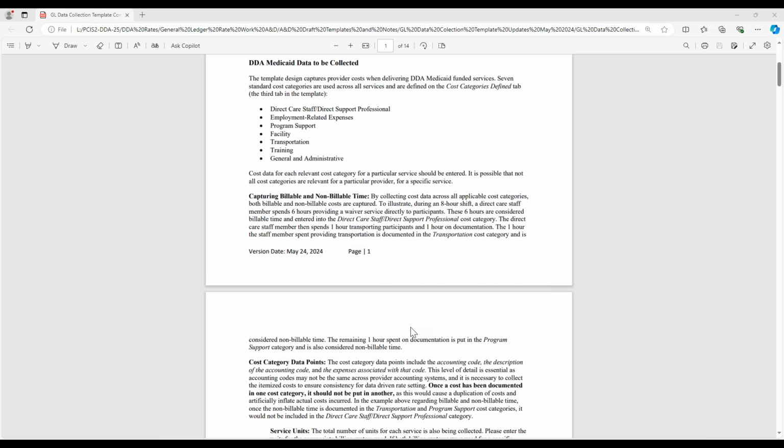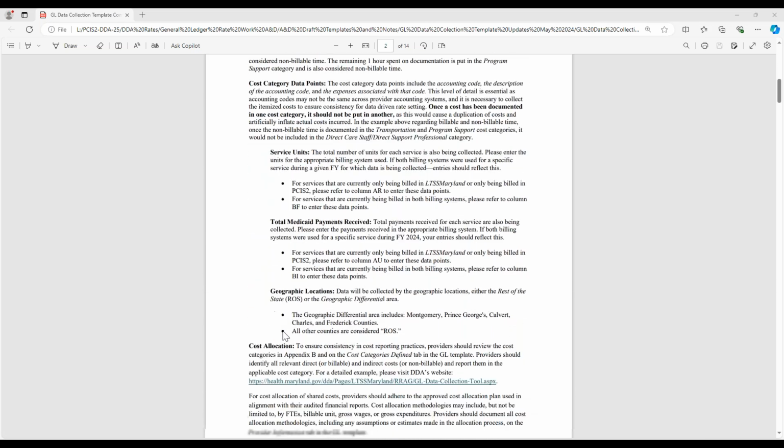So it's going to be really important for us as reviewers. When we're looking at your templates, we need to know exactly what cost or line item is being included in the cost categories. So that description is going to be super important. We're also collecting the service units and the total Medicaid payments received, which is going to be all the way at the right side of each service tab, which we will go over.